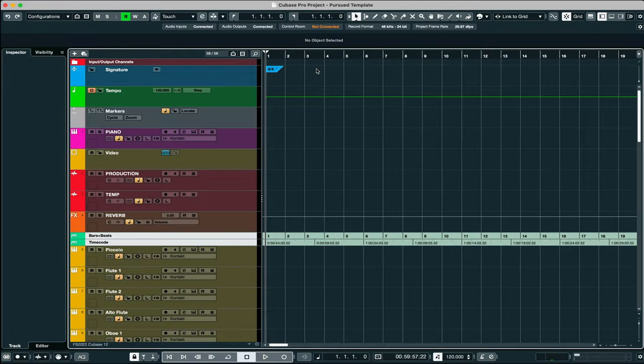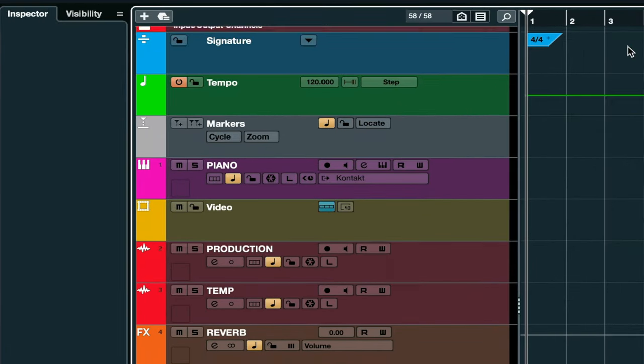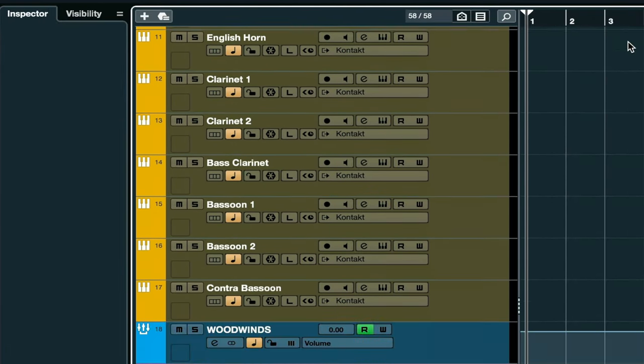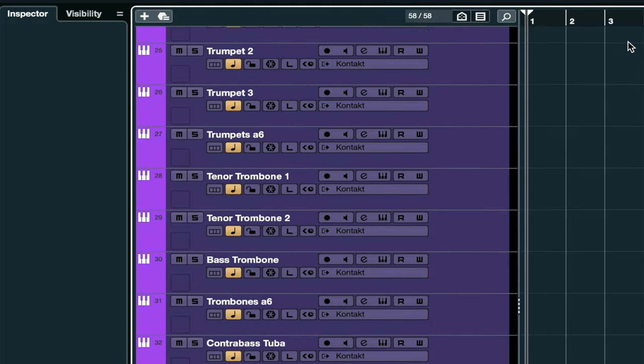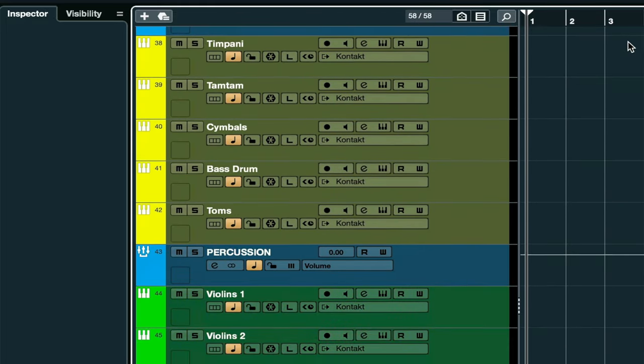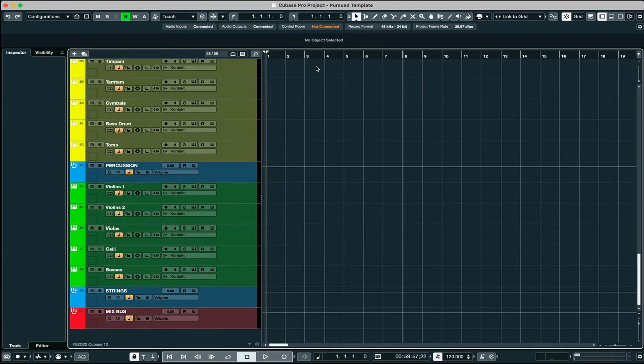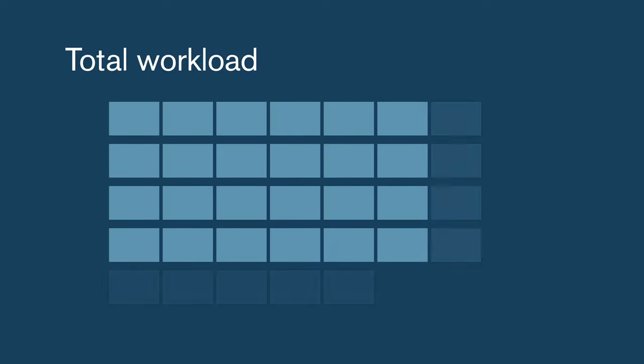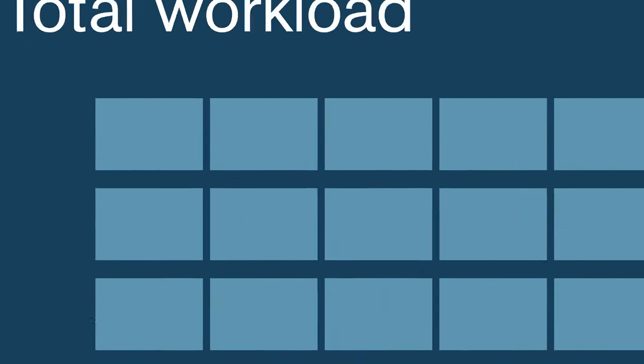Couldn't be simpler. Here's an example of a much bigger template. This is a full orchestral template that I created for a movie that I scored recently. It took me about half a day to load up all the instruments, add effects, and get everything set up just the way I like it. That seems like a lot of time to spend just on setup. And it is. But the point is that I could then use this template for the entire movie. In other words, whenever I started on a new cue, I would simply pull up this template, set the right tempo, and start playing. And there were a total of 37 cues in that movie. So imagine the amount of time I saved by spending that half day setting it all up.